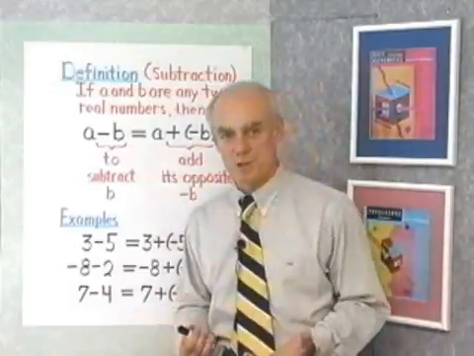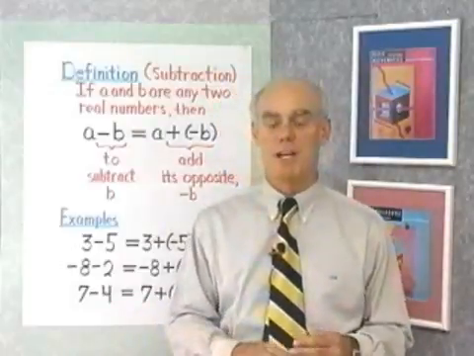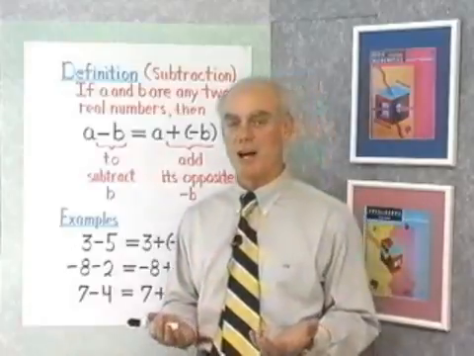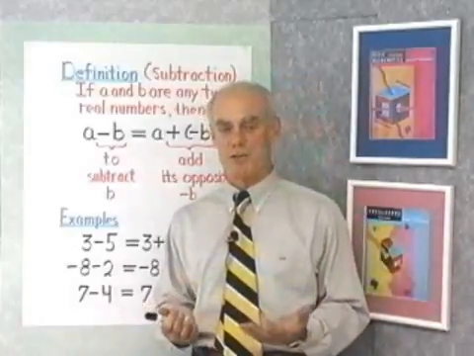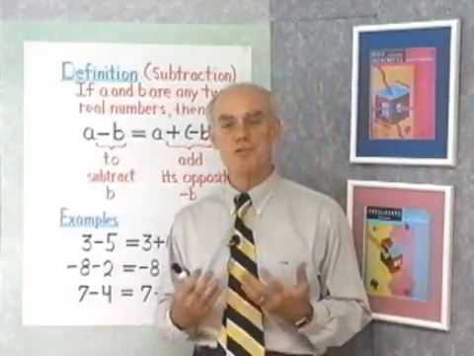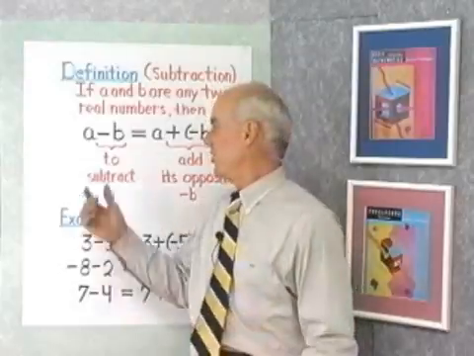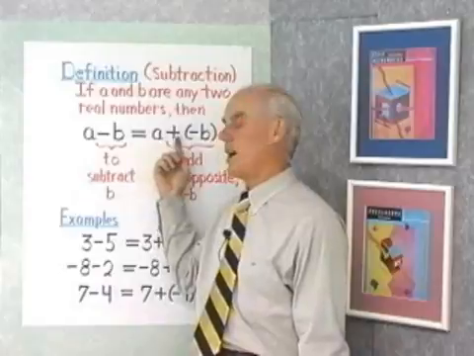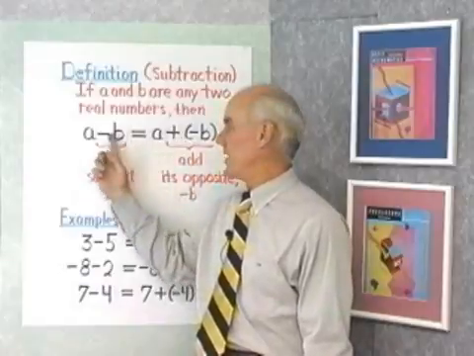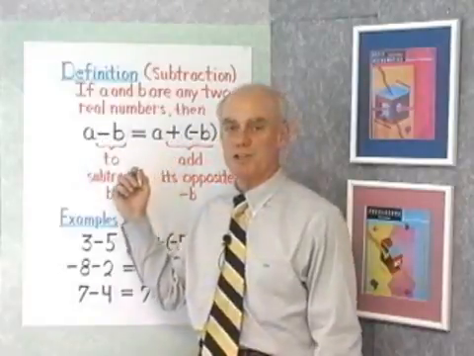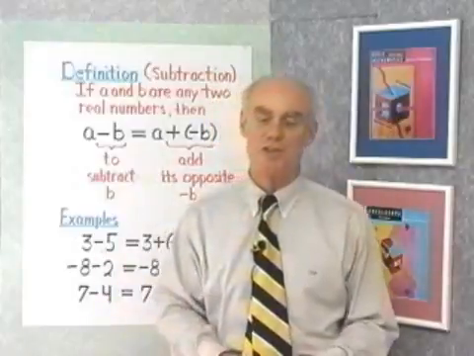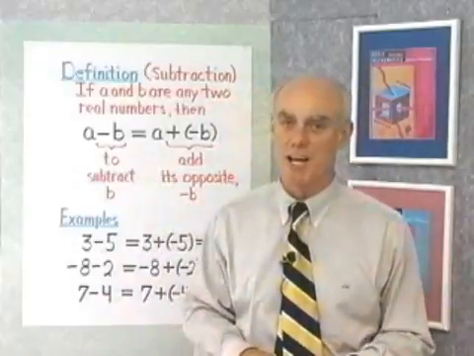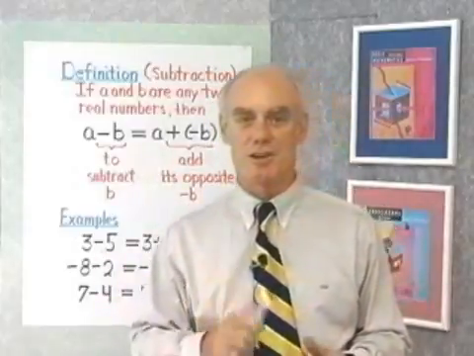So this is what subtraction is defined to be in mathematics. Subtraction is addition of the opposite. There isn't anything to debate or discuss about this. With a definition, you simply have to accept it. So A subtract B can always be written as A plus the opposite of B. So defining subtraction in terms of addition gives us the ability to use our rule that we have for adding positive and negative numbers. Let's look at our first problem.